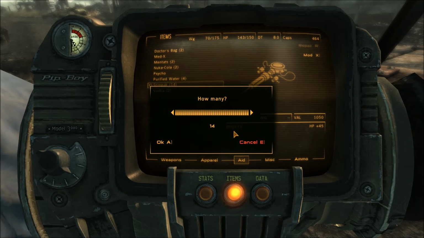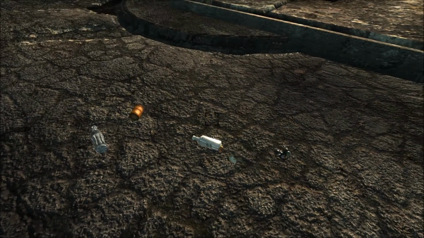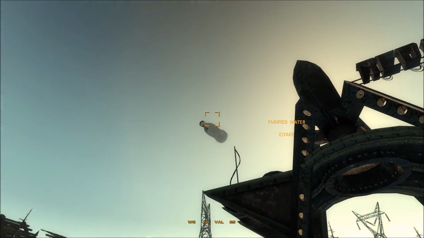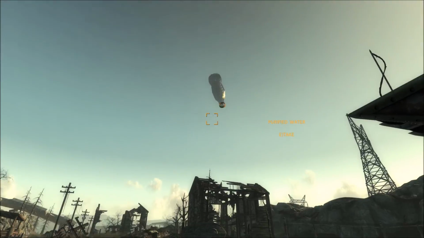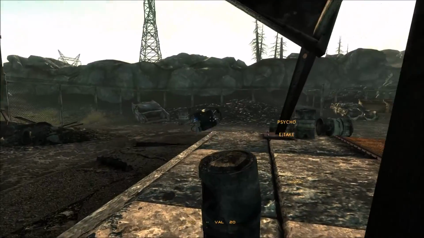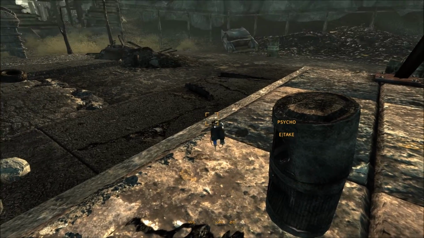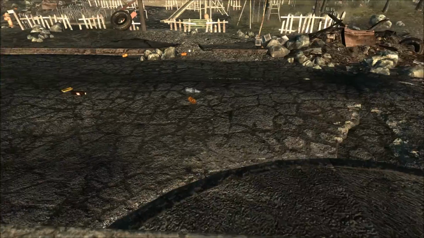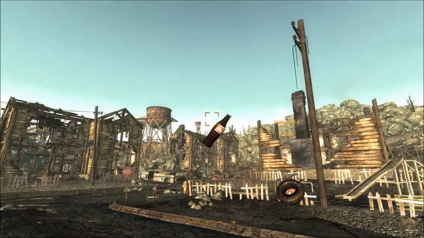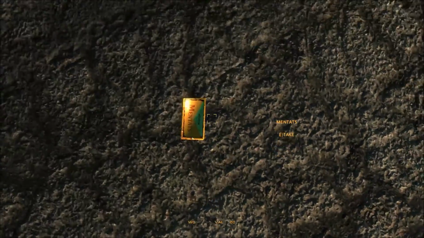Purified water, oops, Psycho, and Mentats. So, you can see the water bottle is like transparent now. Looks a lot more like a water bottle. Psycho looks better. If you remember from before, it was like a little brown bandage or something on it. Looks a lot better now. What else? Nuka-Cola actually looks like cola. And then the Mentats obviously looks a lot better as well.